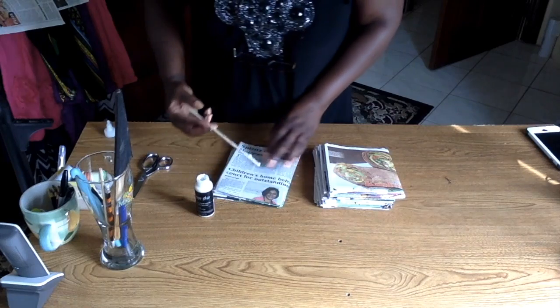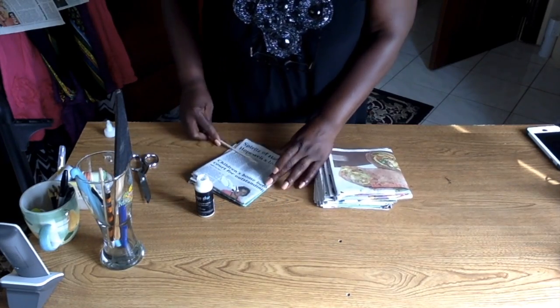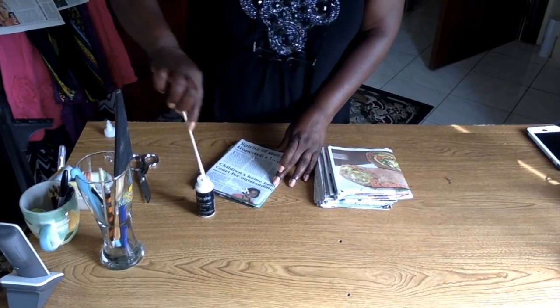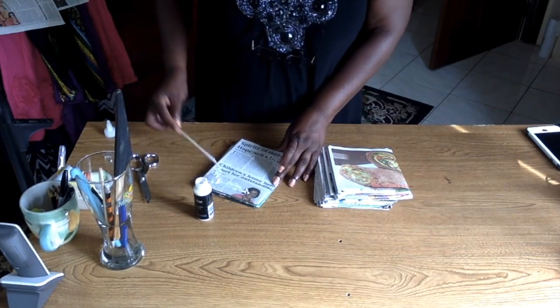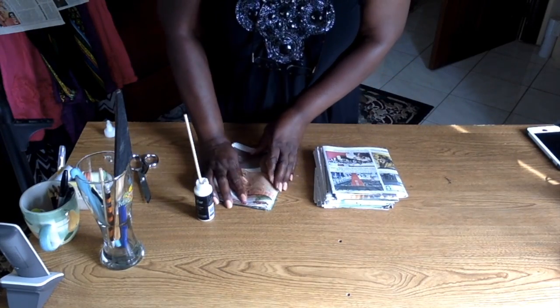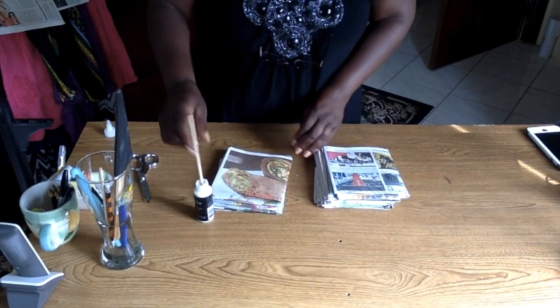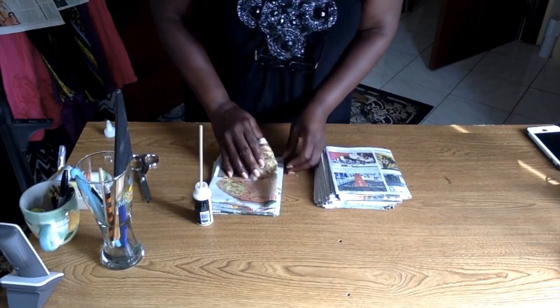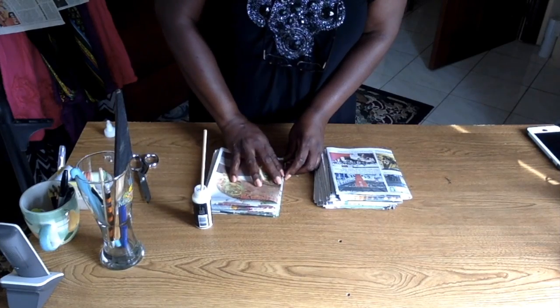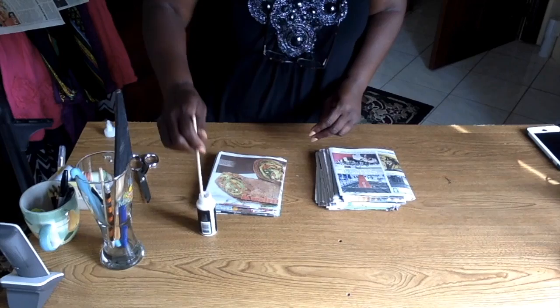So I'm using up all this old glue, and then I might have to go buy one, because normally at home I have a couple of bottles of glue, and I'm sure most of you have a bottle of glue at home left over from school, from your supplies. But I traveled, and I don't have all of my stuff here. And I want to make sure that I line it up just right.